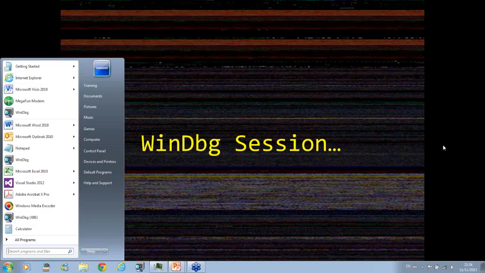With a bit more time, it would probably have crashed or hung. So I saved a crash dump using Task Manager, and this dump we now load into WinDBG and analyze.